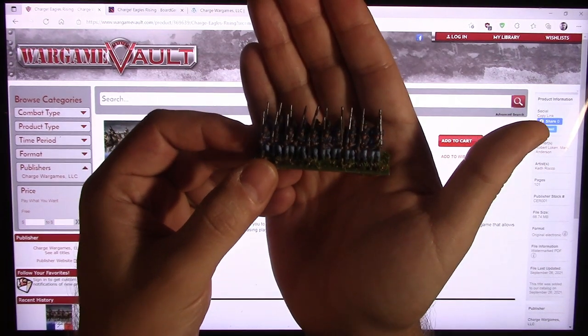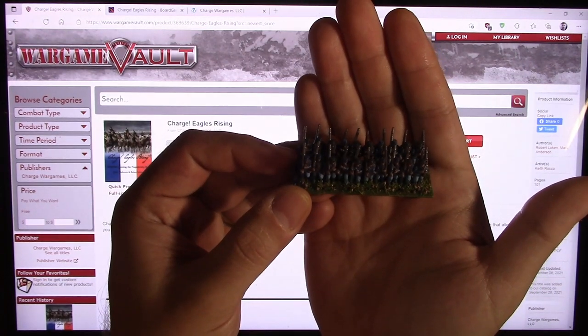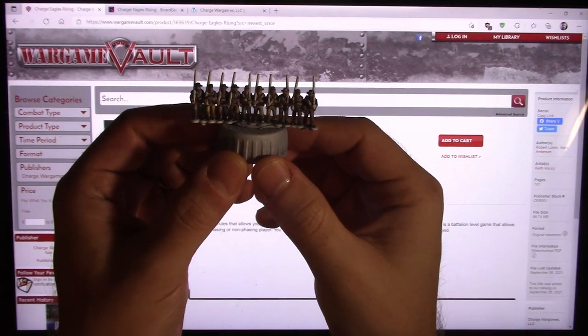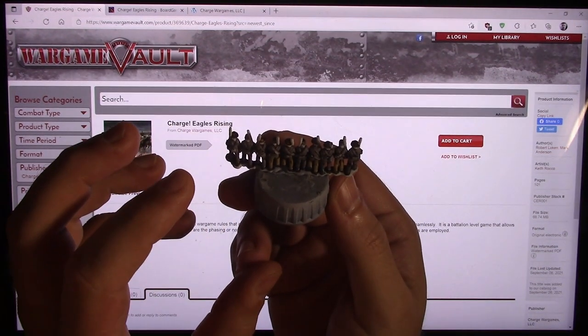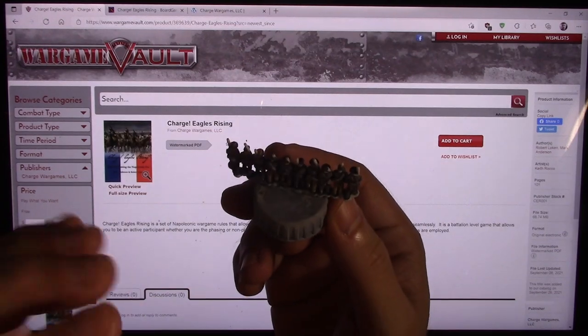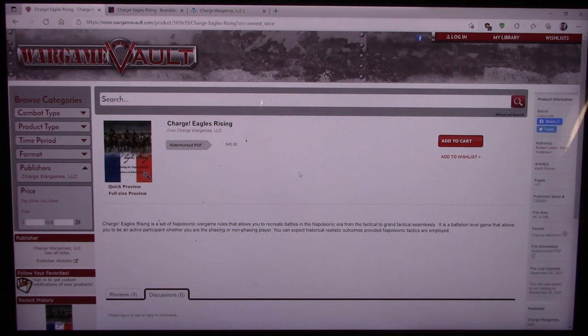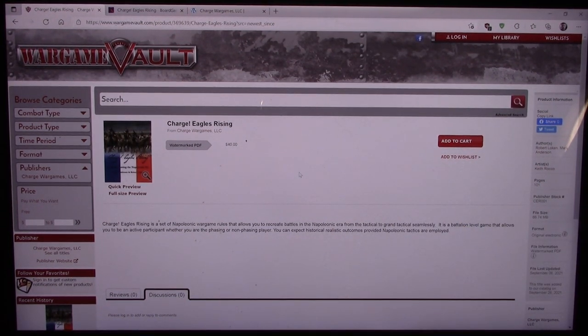You might not be able to see well, but here's some Union guys I painted up recently. I'm going to try some contrast paint on Union soldiers — I actually kind of like it. I'm going to go in and detail them with non-contrast for the hats, face, and some other stuff. Contrast paint seemed to work really well. But this game is Napoleonics, and I actually came here looking for new Civil War rules, but this one caught my attention.